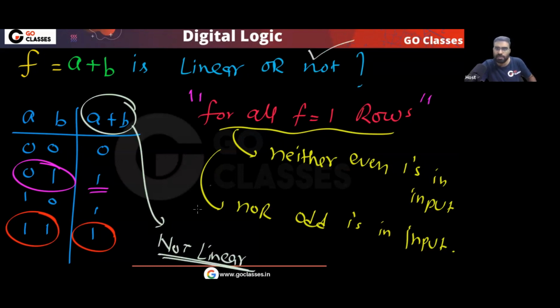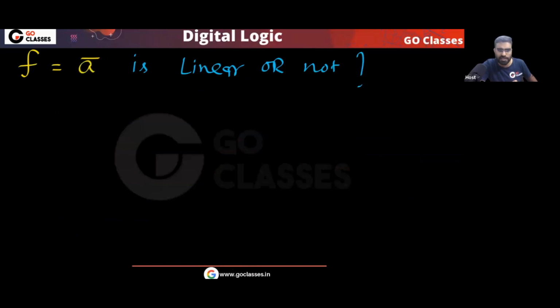Is this clear? Please tell me. Let me know. Is this understood? Okay. So if you check, just look at the definition of linear function. The definition of linear function is not satisfied. Is this clear? Please tell me. Let me know. The definition of linear function, is that clear?